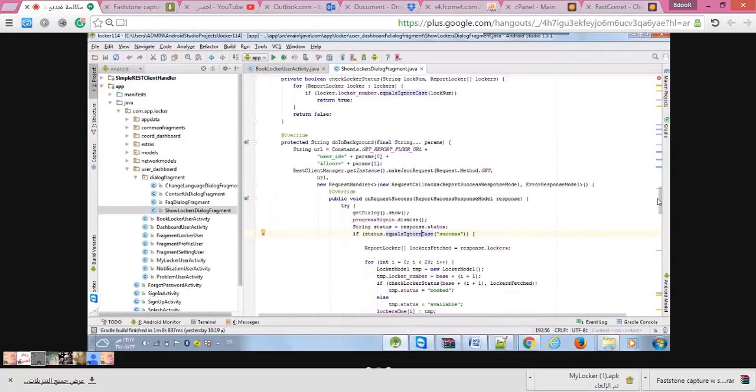For all the other lockers which are not in the booking or reserve table in the DB, we just leave those lockers untouched, green colored and the same name.